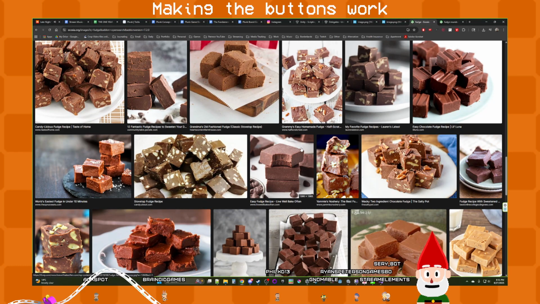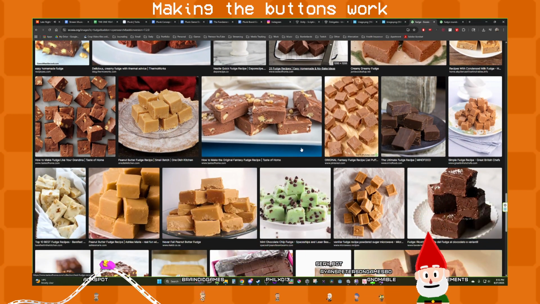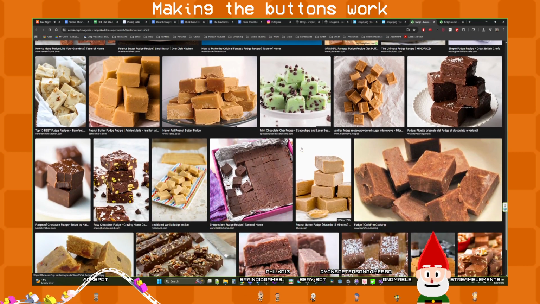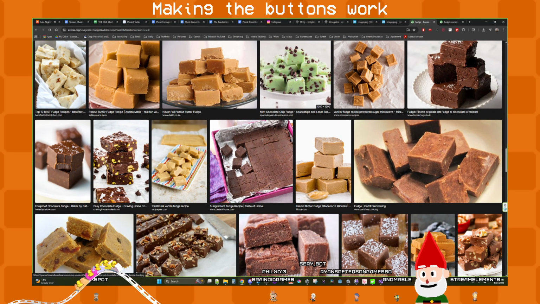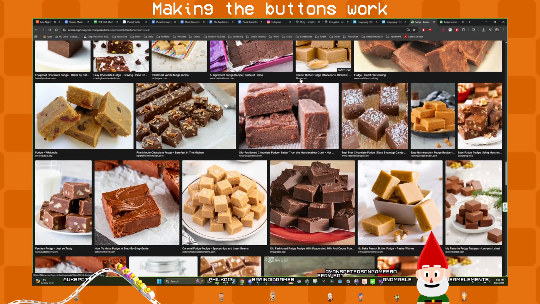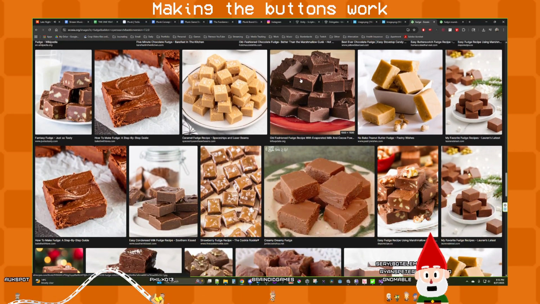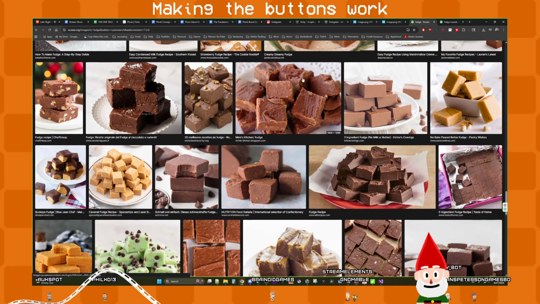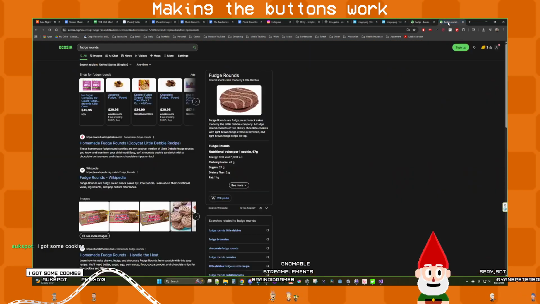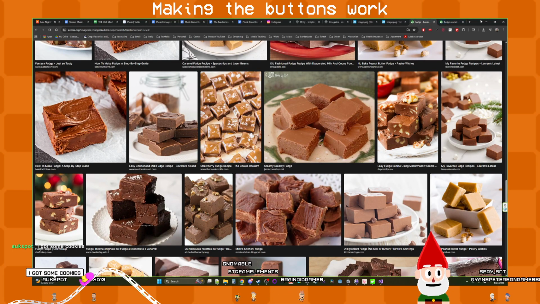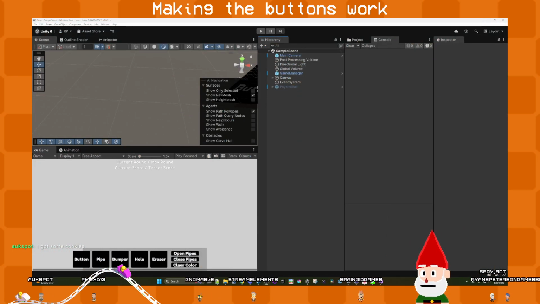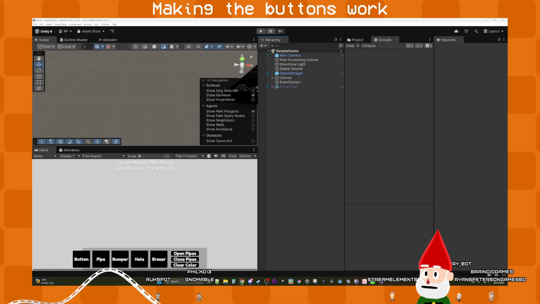But now that it's been mentioned too many times, I do think I am going to get some fudge tomorrow. Yeah, the absolute simplicity of it is why it's surprising to me that it seems to be much more just like a US thing. Because they're just cubes of sugar. Sugar cubes seem pretty simple to make as a food. Got some cookies, as in the fudge rounds, because I was looking at the fudge rounds there too, which I thought was a UK thing. I don't actually know if that's true or not, but I thought it was a UK thing.